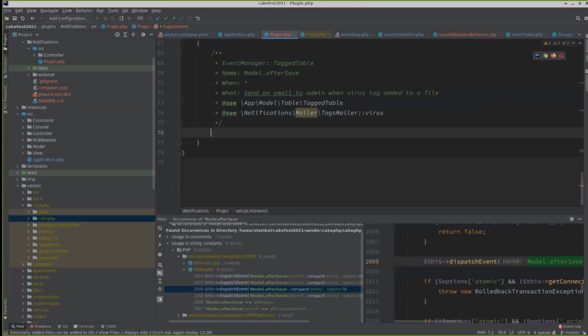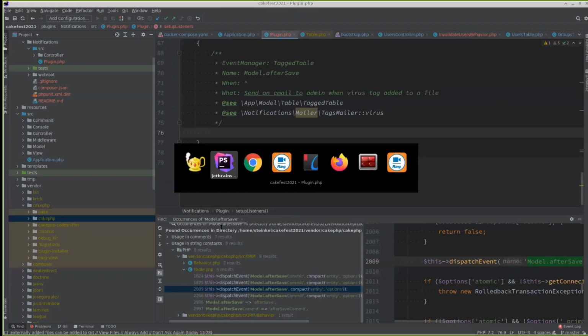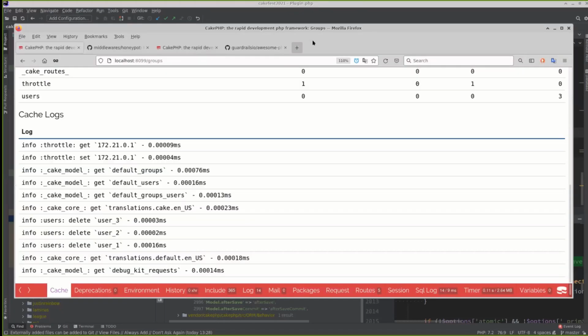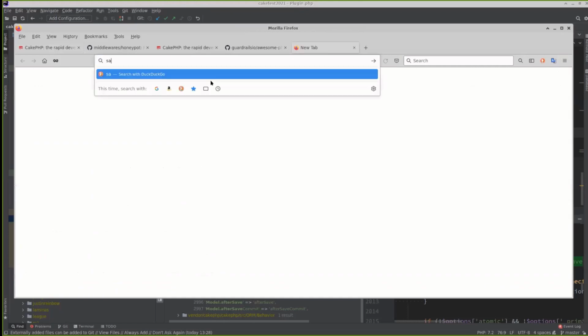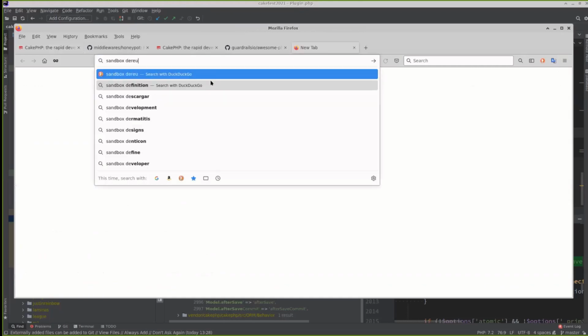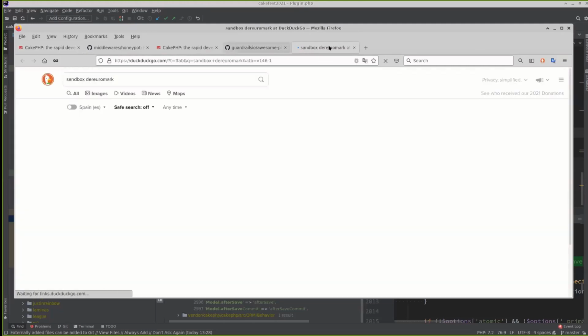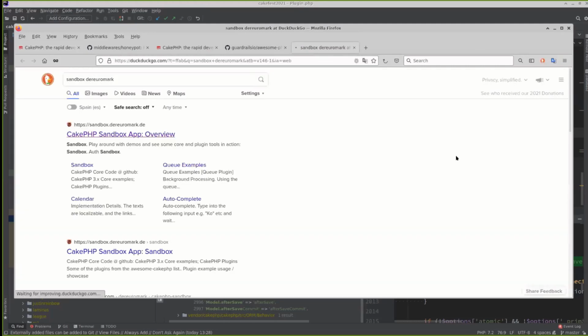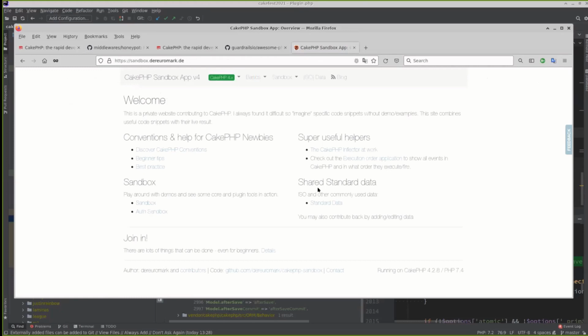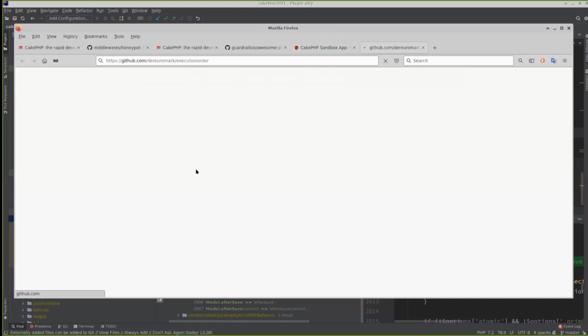The other reference I always check in these cases that is also very useful is there is a project here from the Aromark, which is the sandbox. The Aromark sandbox. Okay, this sandbox project here has execution order application.